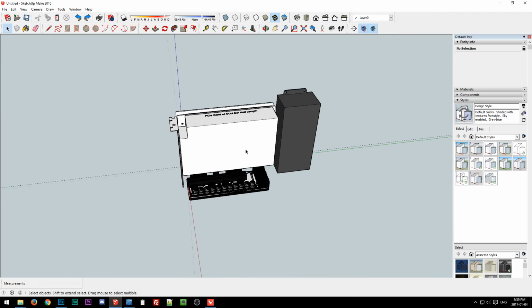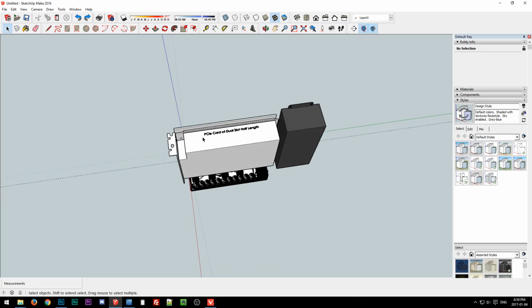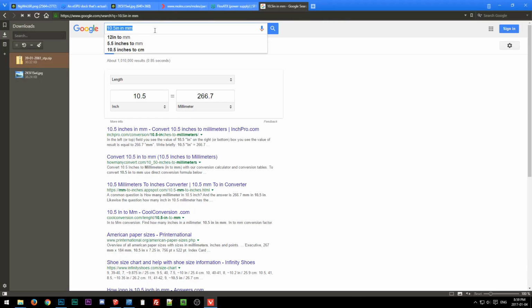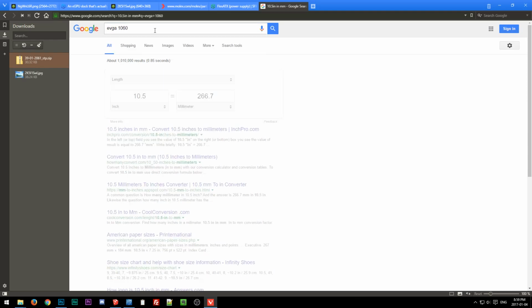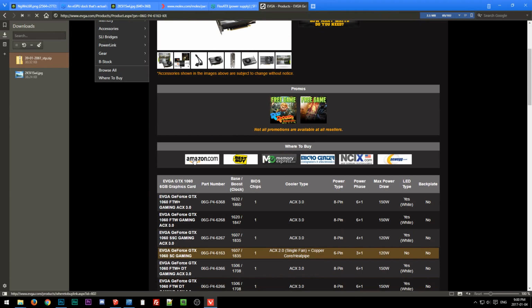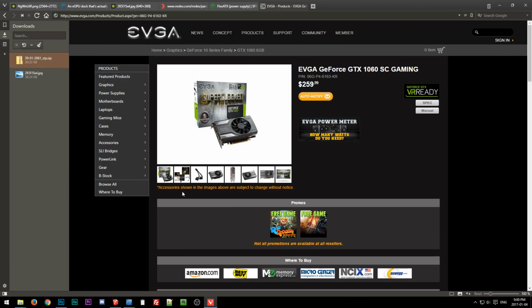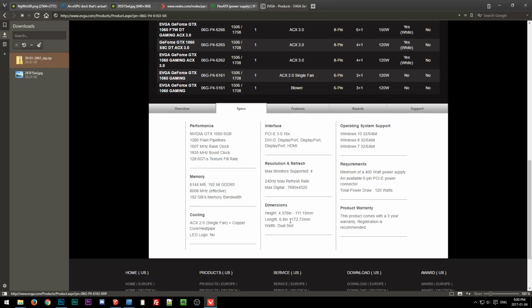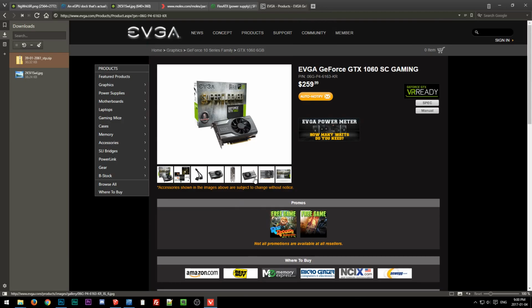The problem is where we're at now, because this is assuming a pure reference half-length card, which most of them actually aren't. So let's do some quick checking. Let's say the EVGA 1060, the SC. Their dimensions are nowhere near accurate. I talked to Jacob at EVGA about this. I don't know if they ever fixed it. 172. I'm pretty sure that's optimistically short.